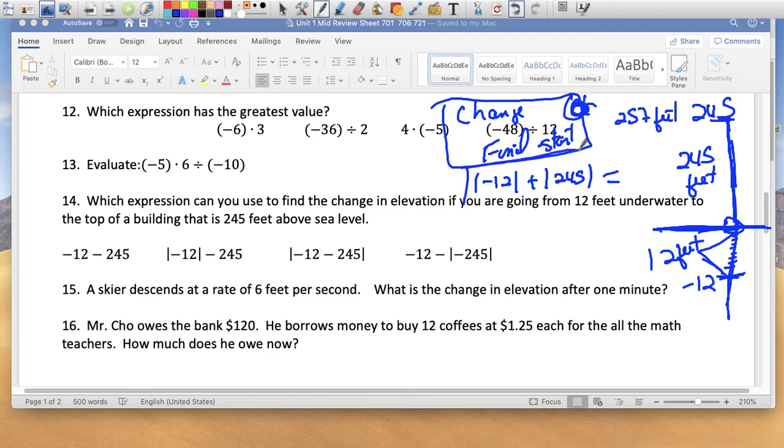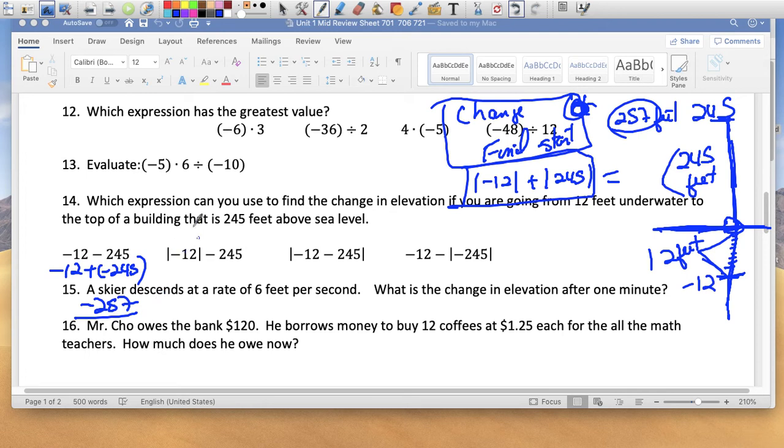Even if you didn't write it like this, and you just added the sum over here, you know that it has to be 257. So look for these and see which one actually gives you a value of 257. Okay. Well, definitely not this, right? Because it's negative 12 plus negative 245. Although it gives you 257, it's not positive. It's going to give you negative 257. And that's not it, because it's not a negative change. It was a positive change.